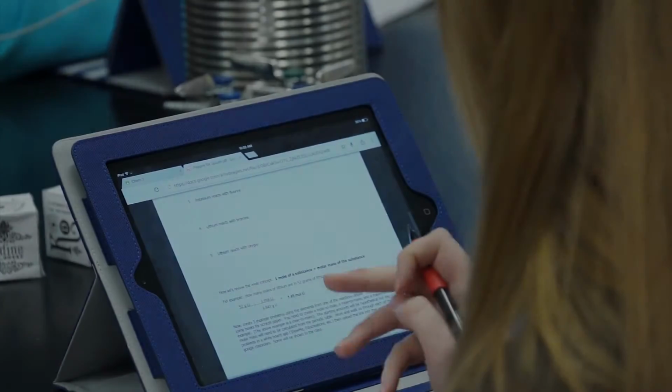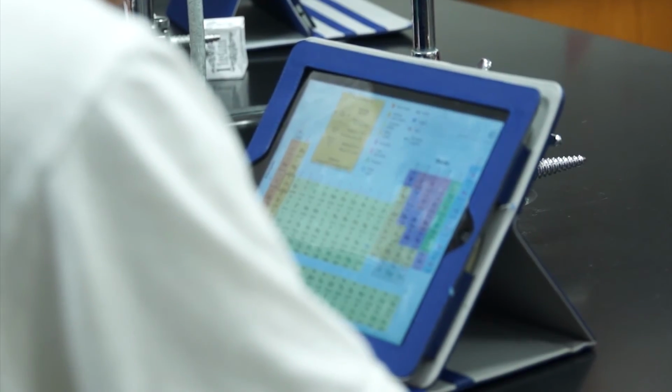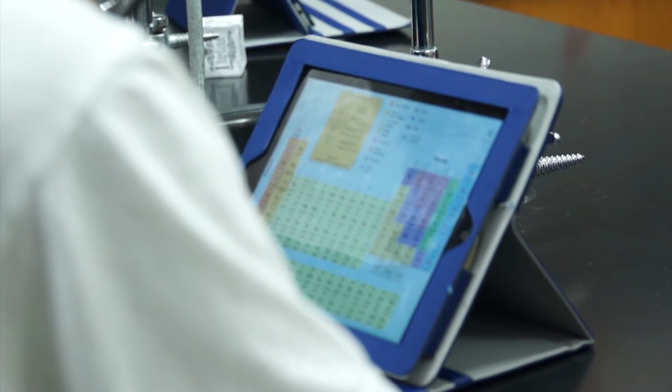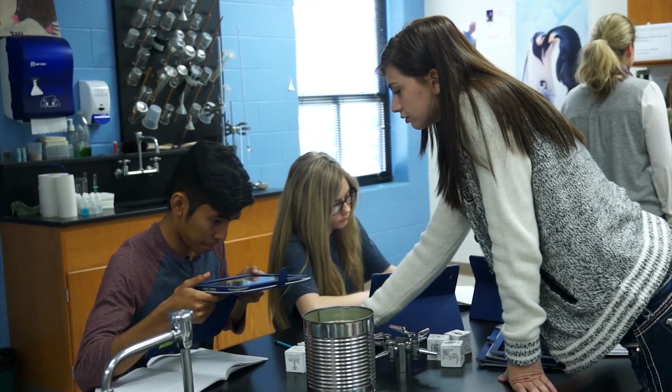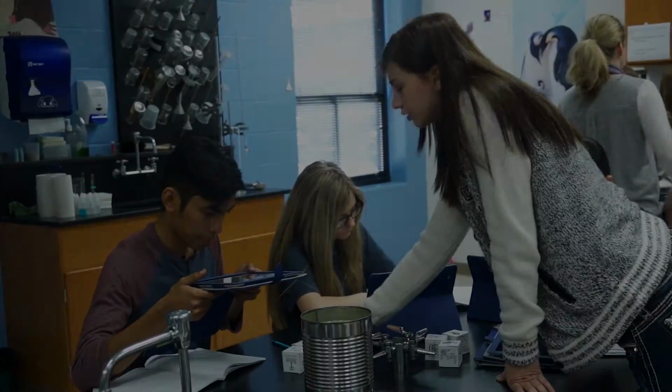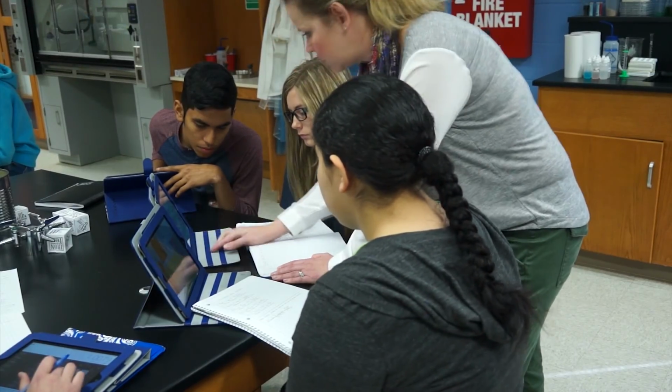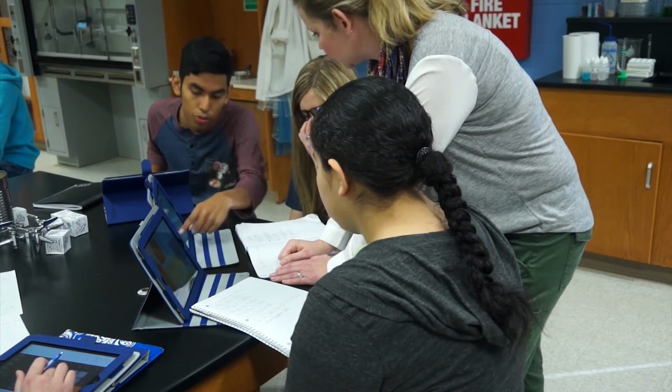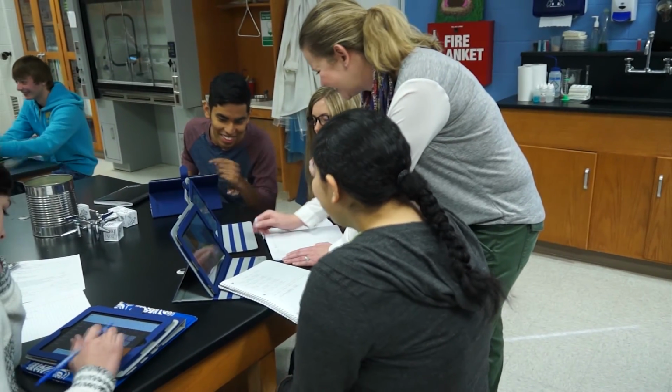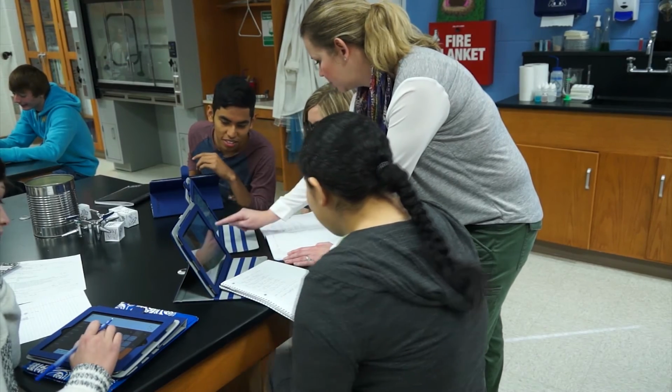And again, seeing the pictures and the videos, the kids creating things, you're taking them to a new level with their thought processes. Technology is ever changing. It's kind of like science. There's always new things. These apps that we're using weren't out a year ago, and they're constantly coming out with new ones. It's really great in science to be able to add those.